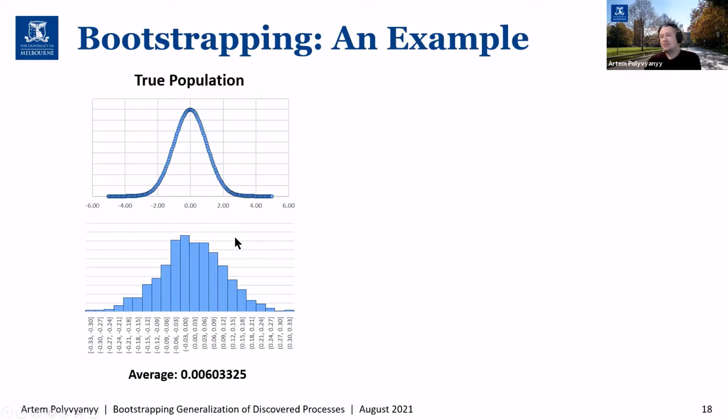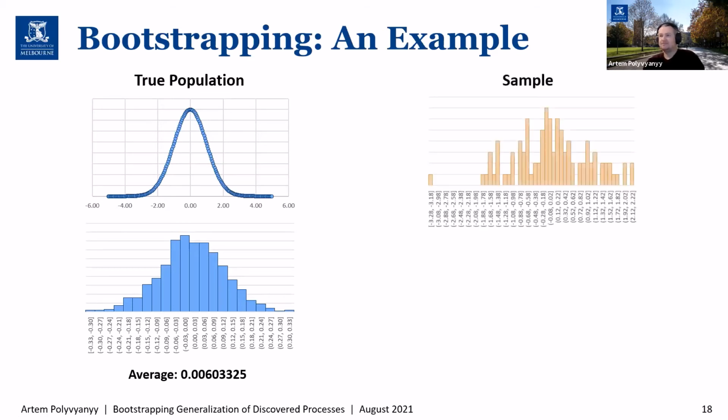So I said this is not really a way to go. We will not be able to take 100 or even more samples. Usually we will require much more samples than 100 to estimate a measurement closely in the real world. So we take one sample, and one sample can look like this, right? This is a sample of a true population. It maybe resembles a bit, but is also very far from a true bell curve of a normal distribution here. But still, it's one sample out of those 100 samples for which I measured the averages and built the histogram over here in the left bottom corner. So this is one of those 100 samples.